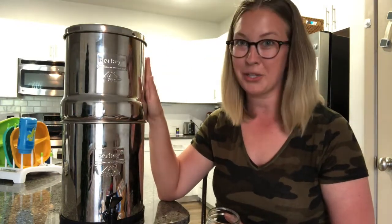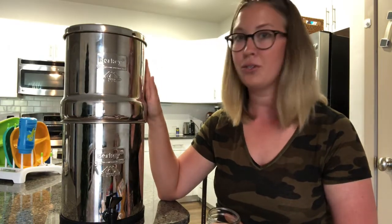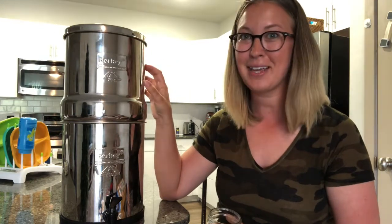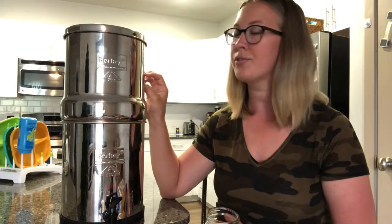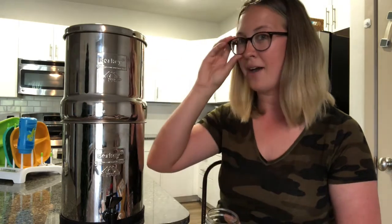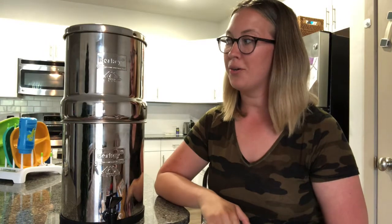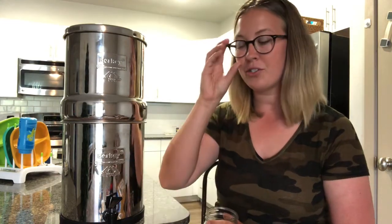This is the Big Berkey system. This is the one that I've been loving and trying. I've used a few others in the past, and this one is definitely on my top list. So I would definitely recommend this. Anyone who's looking to conserve energy, again, it doesn't plug into anything to filter. The filters you don't have to change out very often, so it's very cost effective if you're comparing it to buying water bottles or anything like that.